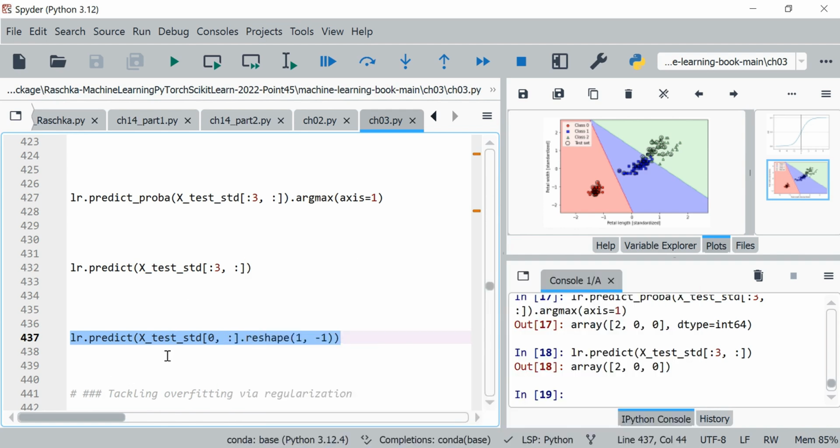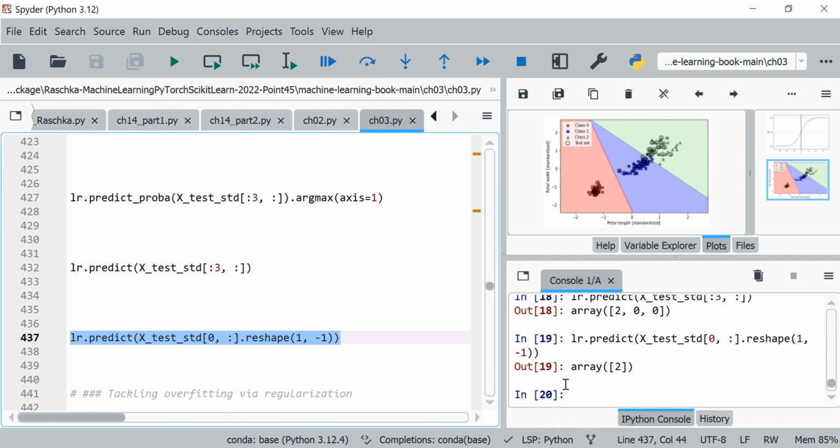But if you use one observation, you have to use the reshape function to make this two-dimensional before using the predict function. So here we use reshape to set it two-dimensional, and for one observation, the result for the class is the third class.